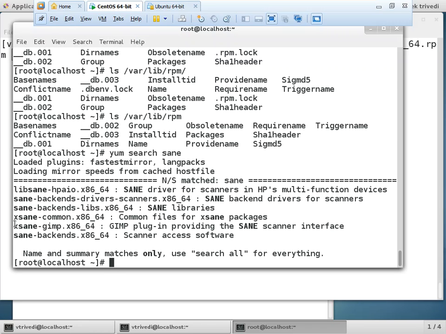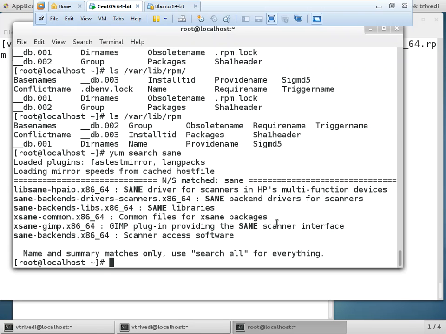So I got names here such as sane-common, sane-backends, xsane-gimp, all these packages. Also libsane-hpaio, sane backend drivers for scanners, sane-backends-libs, common files for xsane package.